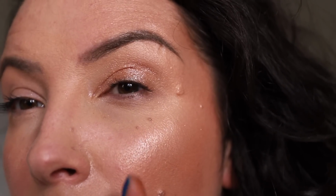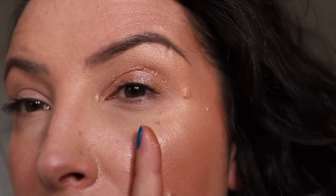I wouldn't necessarily recommend this as a highlighter because of that base. So you can see it's got that orangey sort of nude base. That would end up being a strip on your cheek. So I'd probably exclusively use this as an eyeshadow, but it's very beautiful. So I had a bit of mascara on before this, but you can see how that in itself could just be an everyday look. I would wear this to work, to shops, to visiting friends, to doing anything. I think it's a gorgeous one and done eyeshadow.